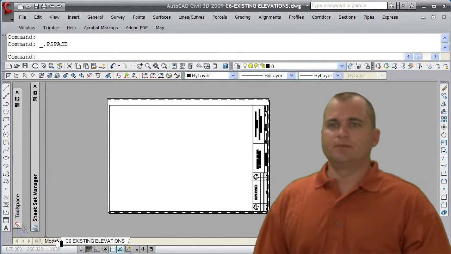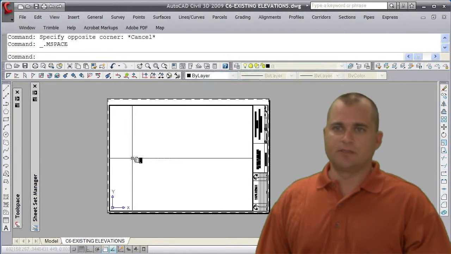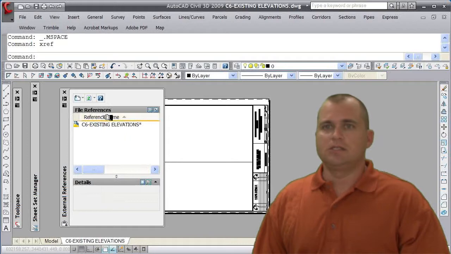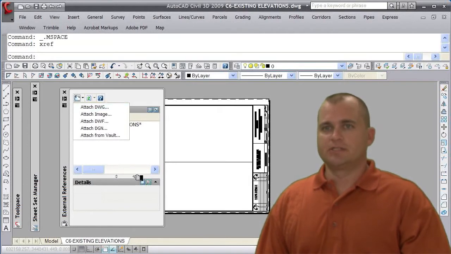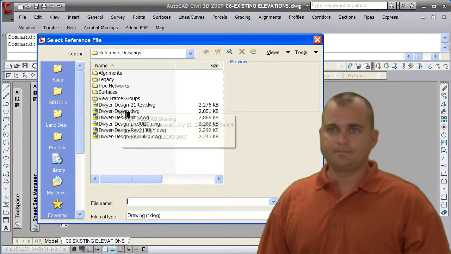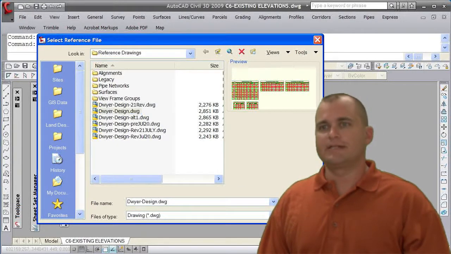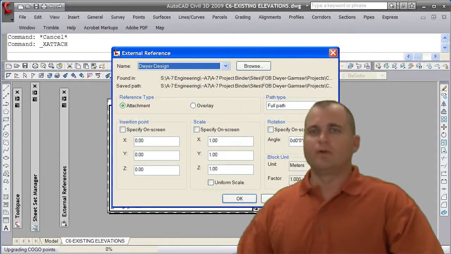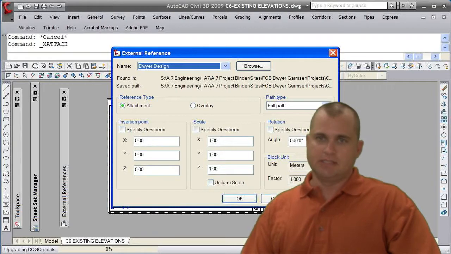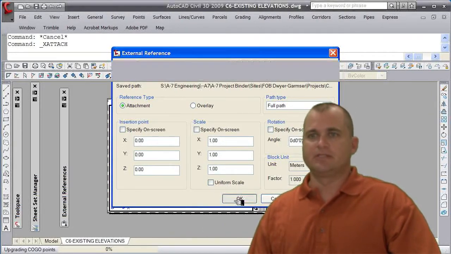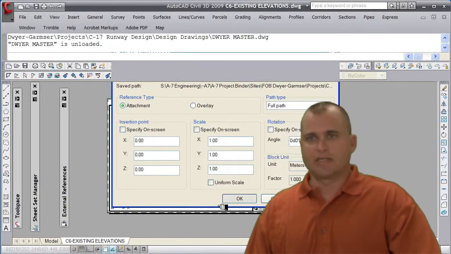So the next thing I'm going to do is I'm just going to go over into model space here, and I'm going to Xref in a design drawing. This is basically just some of the design information, some of the site layout information that is in the drawing. You see it's got tables and sections and stuff. We don't want all of it. All we want is the line work, the planning information that is available. I'm going to click OK to that. It's going to bring that information in.